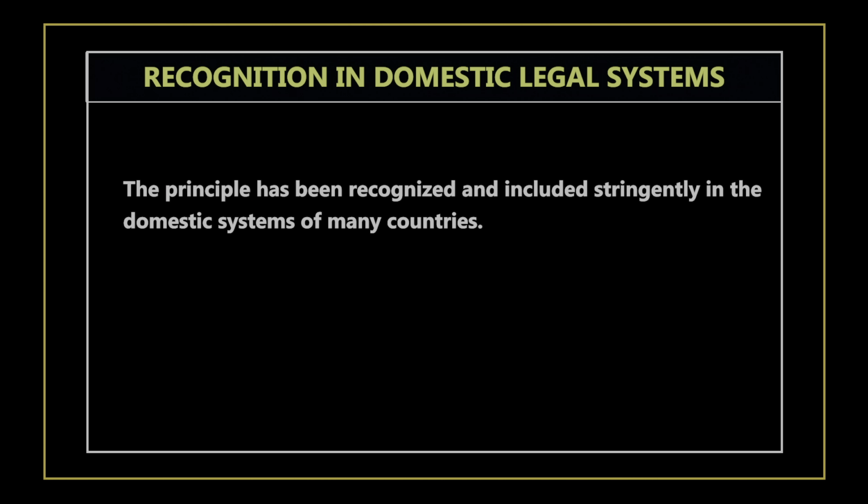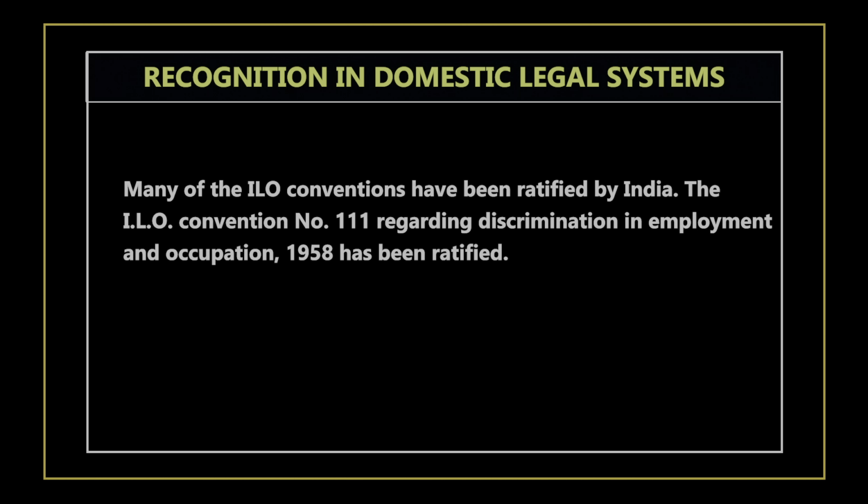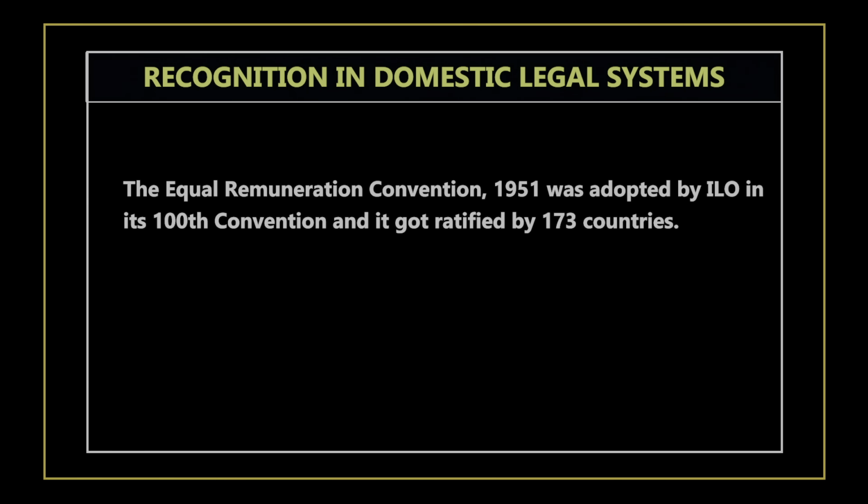The principle has been recognized and included stringently in the domestic systems of many countries. Many of the ILO conventions have been ratified by India. The ILO Convention number 111 regarding discrimination in employment and occupation, 1958, has been ratified. The Equal Remuneration Convention 1951 was adopted by the ILO as its 100th convention, and it has been ratified by 173 countries.